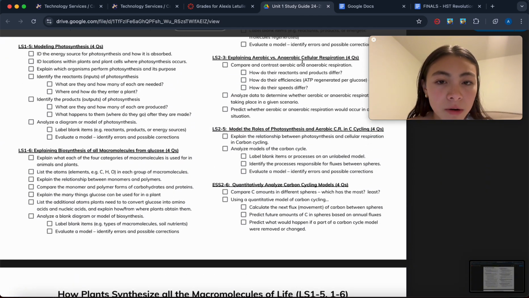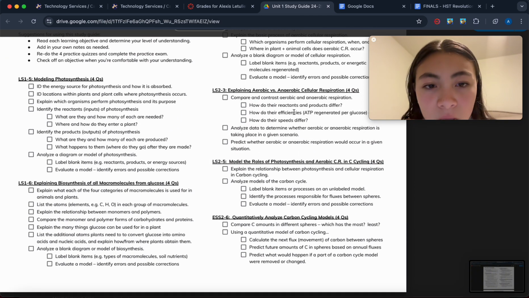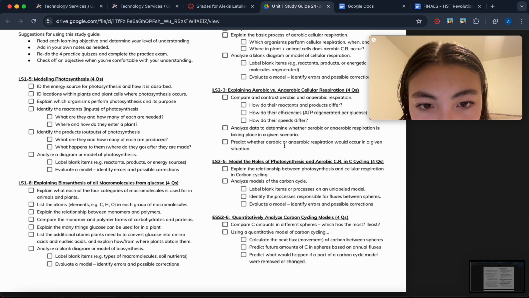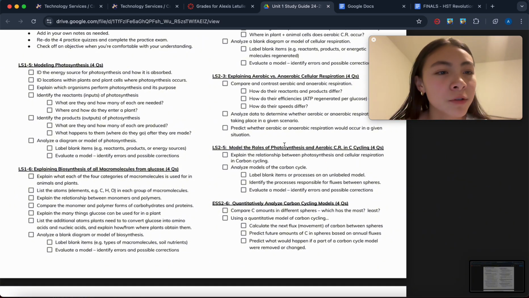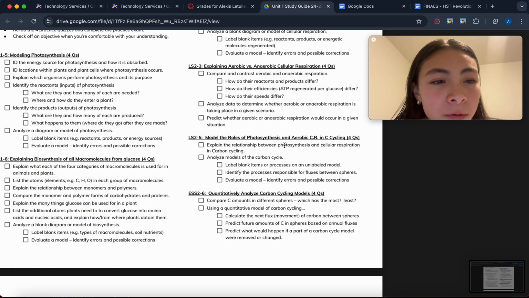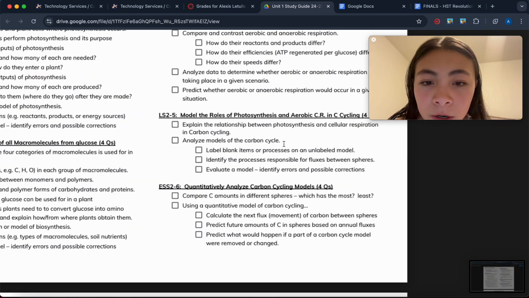But there will be diagrams. Yes. Okay. I'd be surprised if you have to actually remember dissolve, because it would probably say something like what does the process of dissolve do. You probably won't have to remember the exact name, but maybe you will. So it's always good to have it in your mind. Analyze models. We did that.